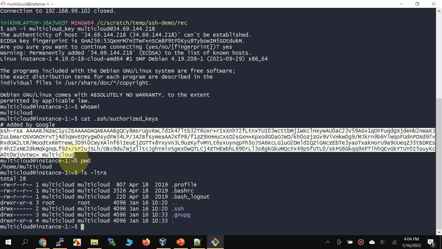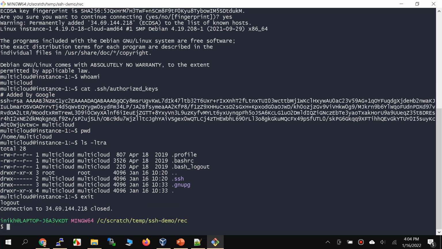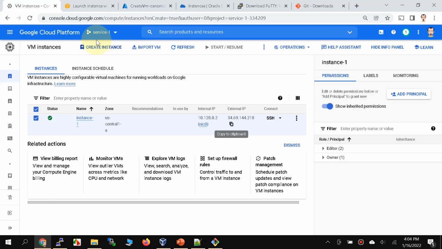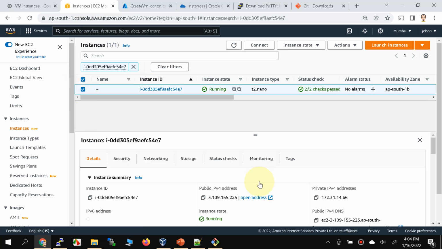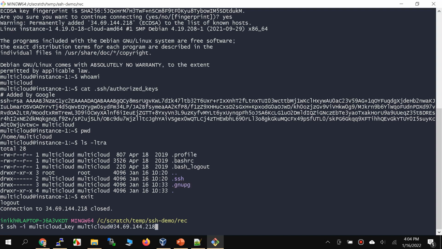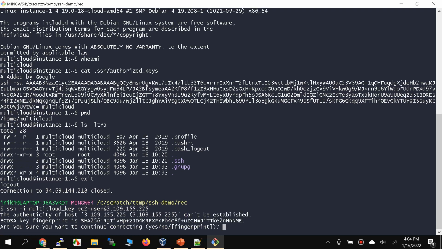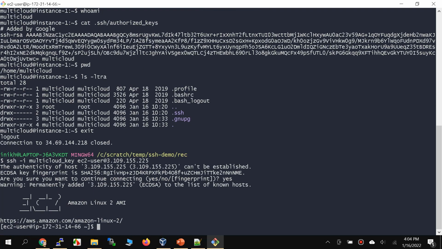Next up, let's exit from here and log into our AWS instance. That should be ready. Click here, get the public IP. On AWS, the instance has the user as ec2-user by default, so ec2-user at the instance. Again, we are not changing the key. Notice we have the same key, and all these commands you are going to find in the blog that is linked in the description of this video. So enter, and I'm going to say yes again, and there we go.